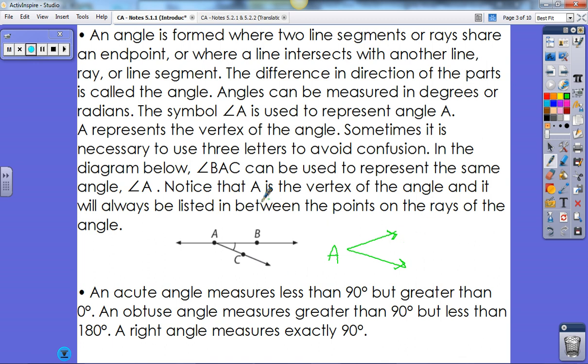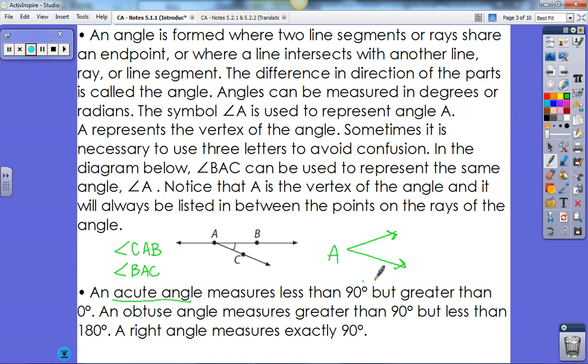However, in this situation over here, if I just say angle A, I could be talking about this angle here, or I could be talking about this angle here, because both have a vertex of A. And the vertex is right here, that point that they share. So in this case, in order to specify which angle I'm talking about, I need to use all 3 letters when naming it. And in this case, I could name it angle BAC or angle CAB. Either one is fine, as long as that vertex is that middle letter.